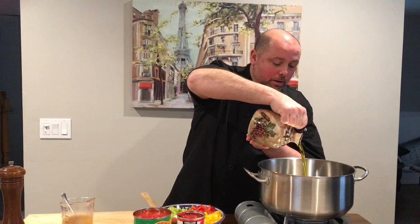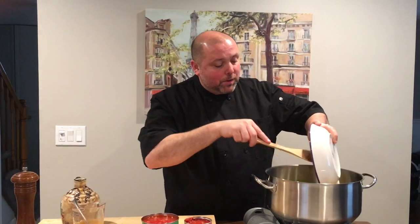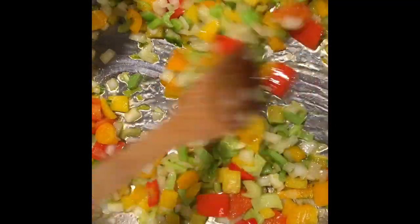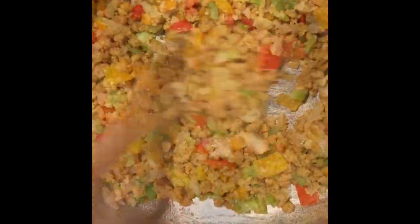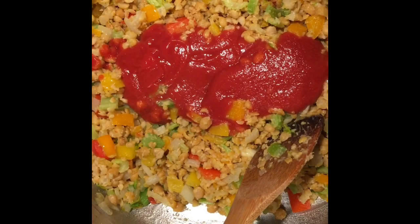So we're ready to get cooking. Nice big pot here — at least an eight-quart pot is what you want. I'm going to put in a couple tablespoons of olive oil and then my vegetables go right in. I'm going to start to sauté these about five or six minutes until they start to soften a little bit. Before I mix my vegetables, I'm going to season for the first time — nice pinch of kosher salt and some fresh cracked pepper. After about five minutes my vegetables started to soften, so I'm going to add my chickpeas and cook them for a few minutes, just like you would add chopped meat if you were making a regular beef chili. Next thing we'll add is the tomato sauce and then the diced tomatoes.